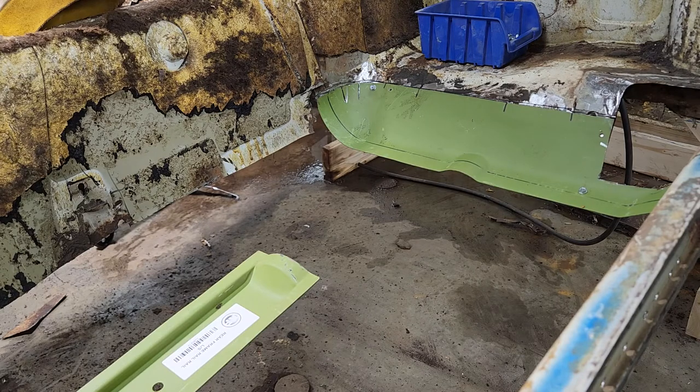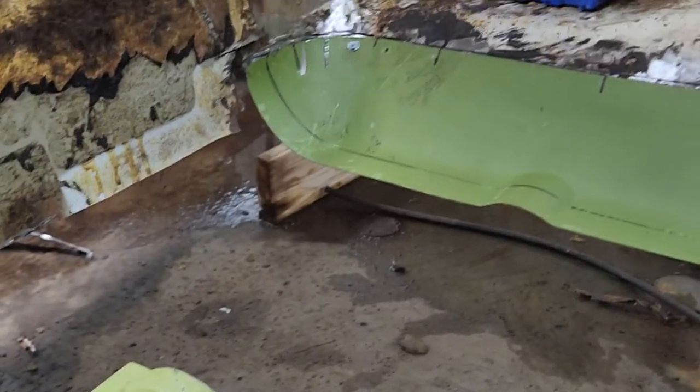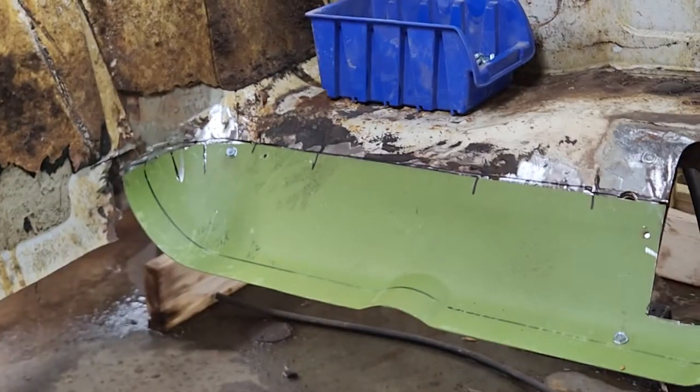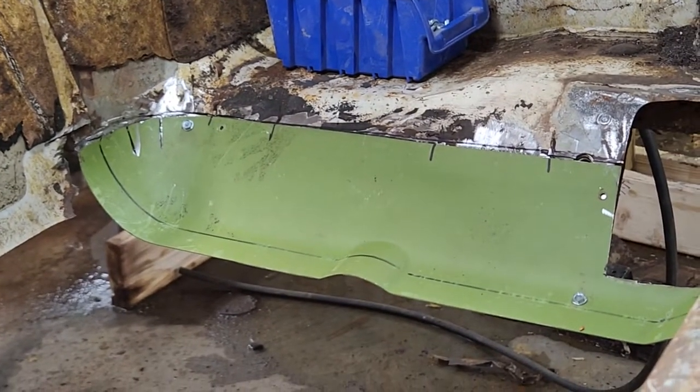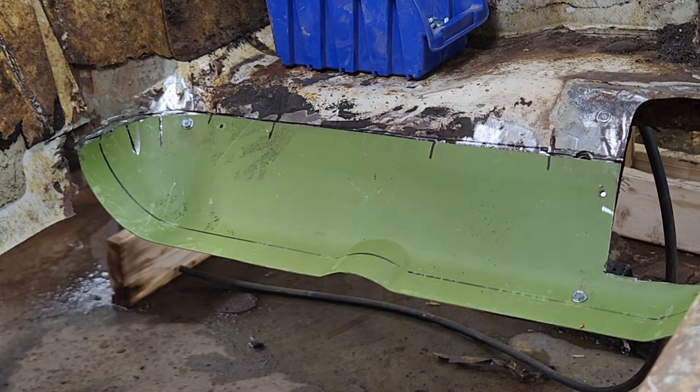So, I don't know if I can zoom in. Can I zoom in? Oh, hell yeah. So this is what I did here. I always try to use the structure to line up stuff, and it's easier to weld. And then my marker should be in the pocket.